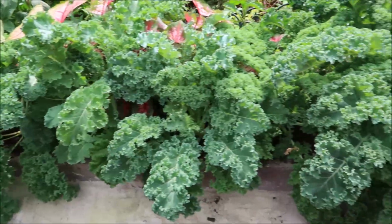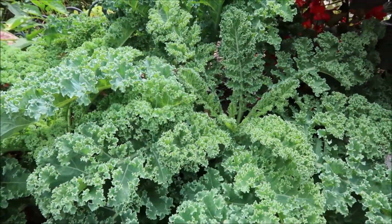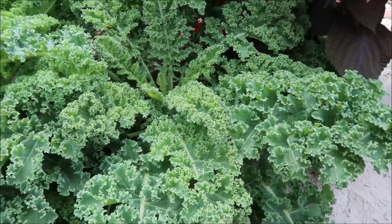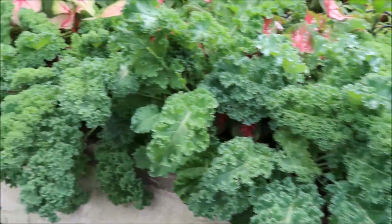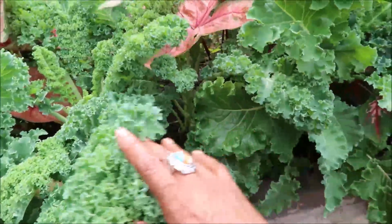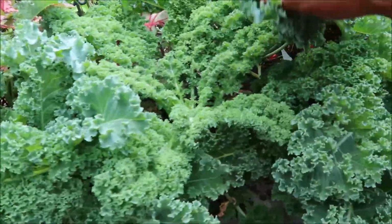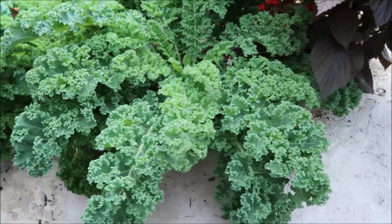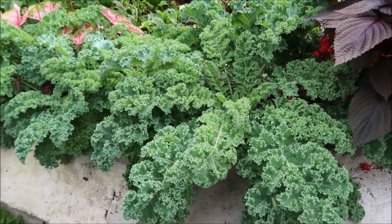This kale is just delicious, and I'm really impressed with how it is growing here. And these were from seed. Using my Dollar Tree seeds, I was able to plant and grow these beautiful kale plants. There are quite a few here, like 1, 2, 3, 4, 5, 6, 7, 8, 9, 10, 11. So it's here and it's growing and it's beautiful amongst the peppers.